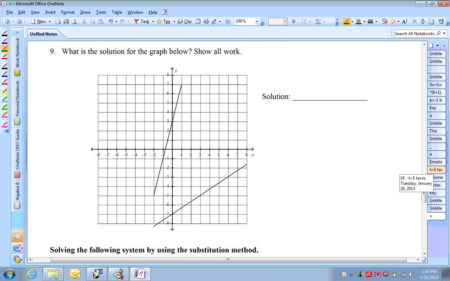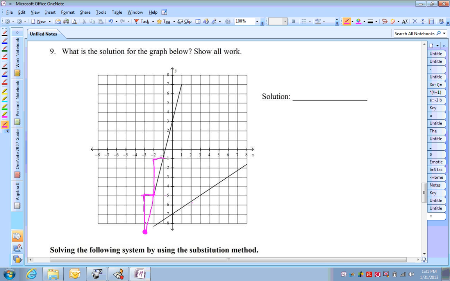Okay, on 9, we're given a graph, and we need to find the solution. If you notice, when you're given a graph and you have two lines graphed, what you have to find is the intersection of those two lines. So I need to extend these two lines, and you have to be careful and make sure that your slope remains the same. So here I went over 1, down 3, so I'm going to go over 1, down 3 again. Oh wait, nope. I went over 1, down 4. I'm sorry. Over 1, down 4. So I need to go over 1, down 4. And there's my point, the next point of that line that I can connect.